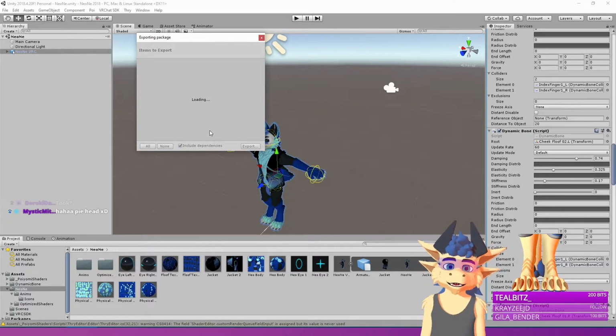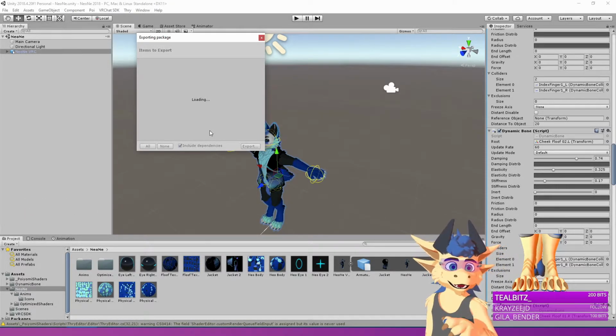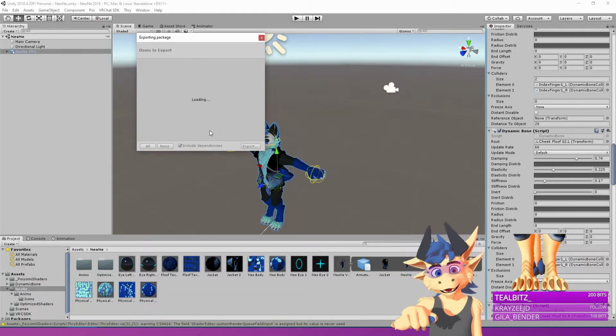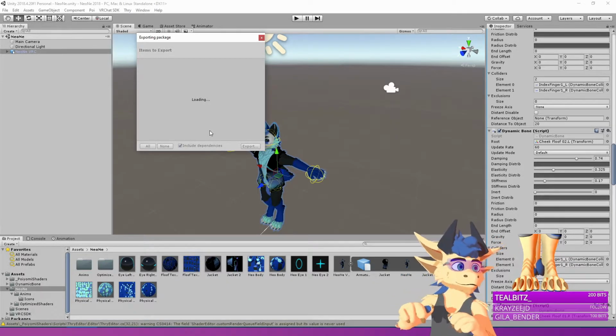This is how you do it as well when you want to send it to somebody. Make sure you've got what you need selected in the scene and make sure you're on the right. Then again, you should export all the scenes. Why this hand doesn't want to play today? Are you okay, Leap Motion? Do you need a pet? Are you okay? There you go.